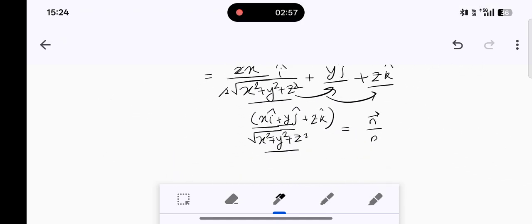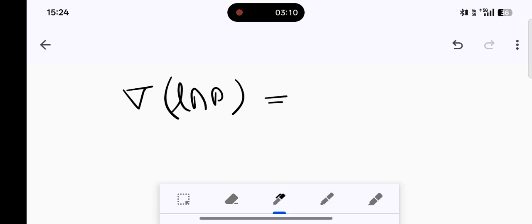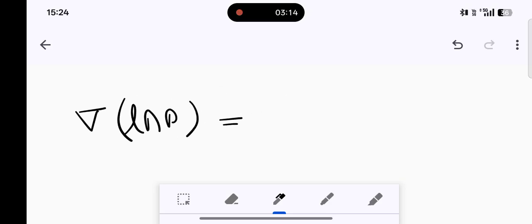So let me do a simple question so that you can understand how we can deal with such kind of questions. Let's say this is the question and you have to find out the value. First of all, differentiate normally, like this is ln r, so you have to differentiate it normally. Now the differentiation of ln r is 1 by r into, now we have to apply the del or Nabla operator to r, and we will get something like that. It is a very easy question.